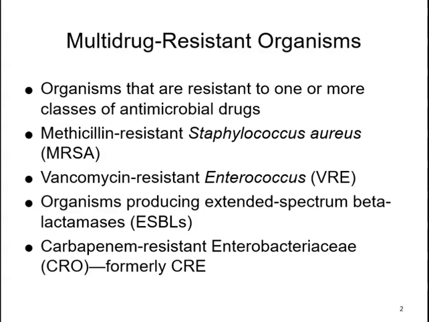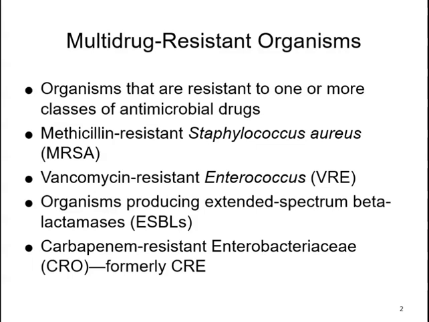We know what an organism is resistant to by the sensitivity part of the culture. So if you've ever wondered what it means by culture and sensitivity, it means that they've gone ahead and cultured whatever it is they want to culture, be it wounds, blood, urine, anything like that. And once they have enough bacterial growth and identify it, then they'll put the different antibiotics in the culture and see what causes the organism to die.